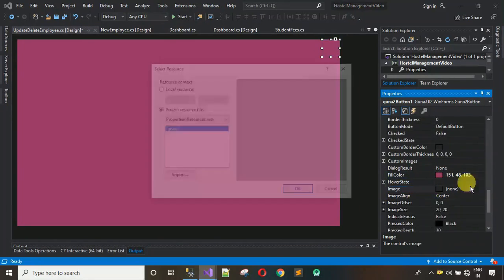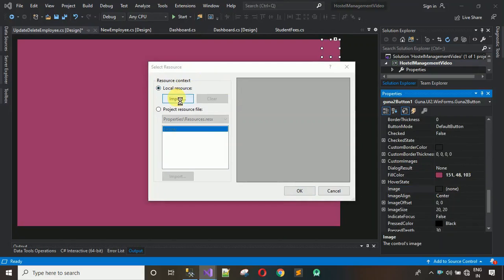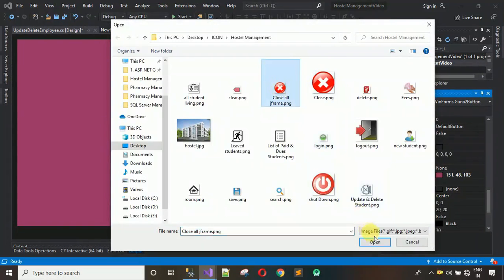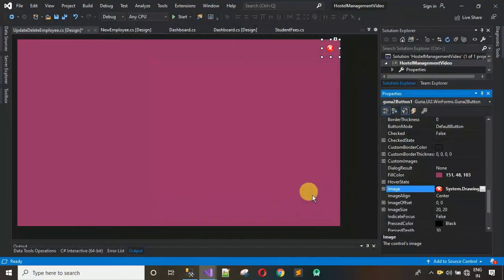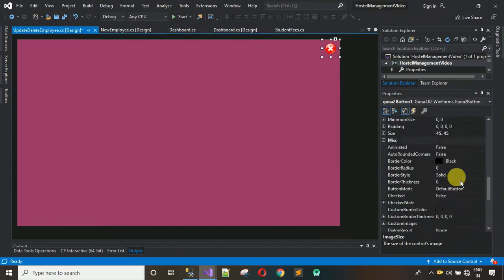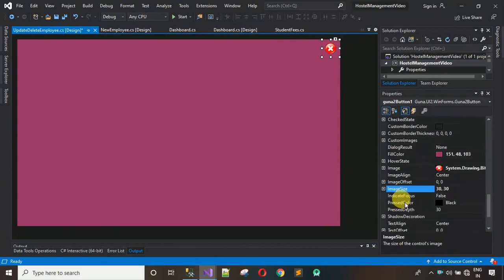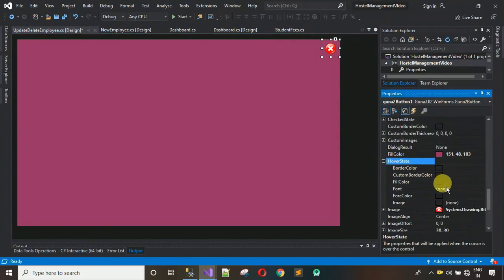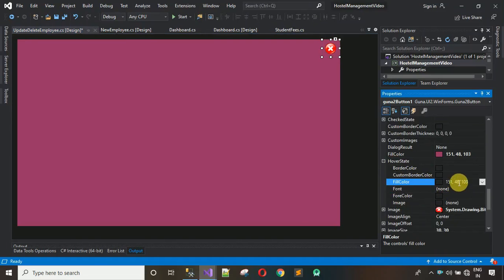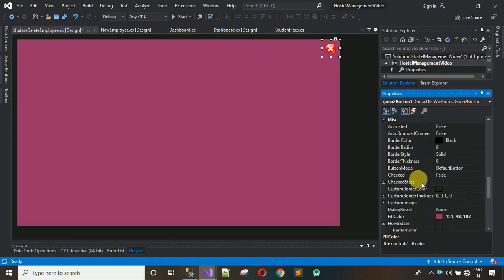So click on this, local resources, click on import this one, and all the images I have already provided in the description. If you have not downloaded, then just download. Okay. After this, we have to change one more thing, that is the hover state. Let me find that hover state. Click on this, the fill color needs to be the same, and then the click state.